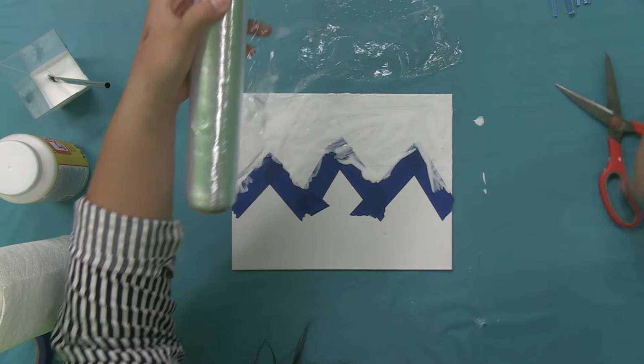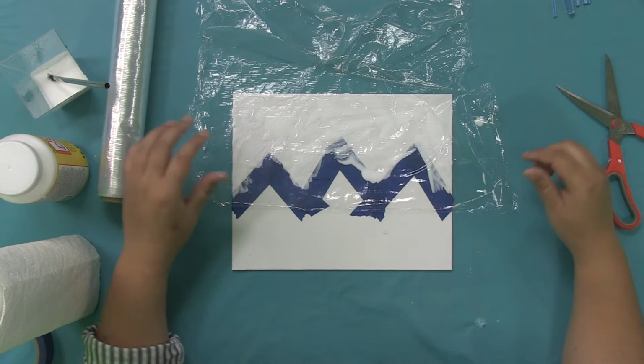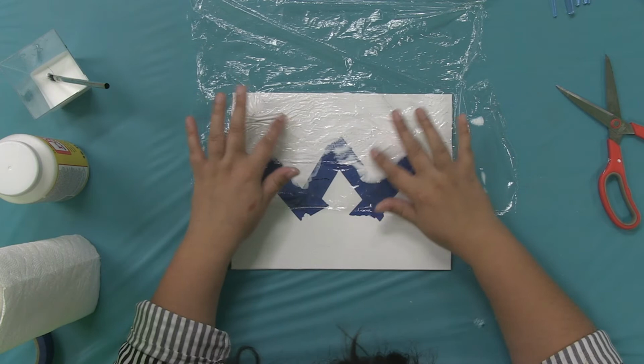All right, so you take your cling and you are just going to be laying it on top of your Mod Podge. You can see it sticks pretty quickly. And now is the fun part. So what we're going to be doing is you're going to just use your finger here. Don't worry, it's not sticky or gluey. Nice protective little seal that we've got going on. And we're just going to run our finger around it and make some nice ripples.